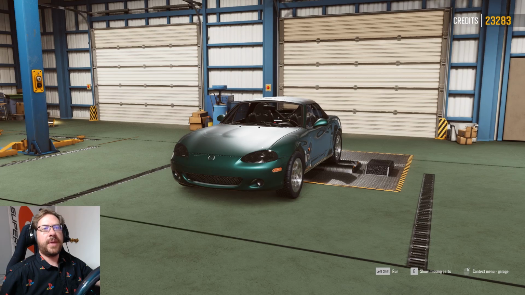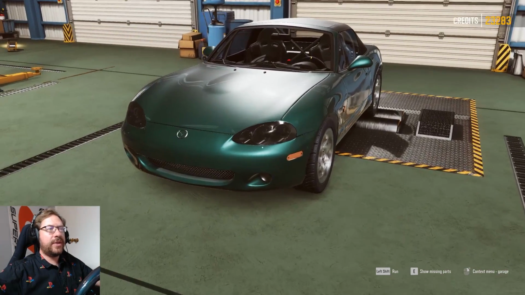Let's jump into it. Here we are in the DRIFT21 garage with the starter car that they give you, an MX-5. This game has basically two modes. It's got a garage mode where you tune up your car and you build your engine and install it. And then the other mode that we're going to check out today is the driving side. So I'll give you a quick sneak peek though.